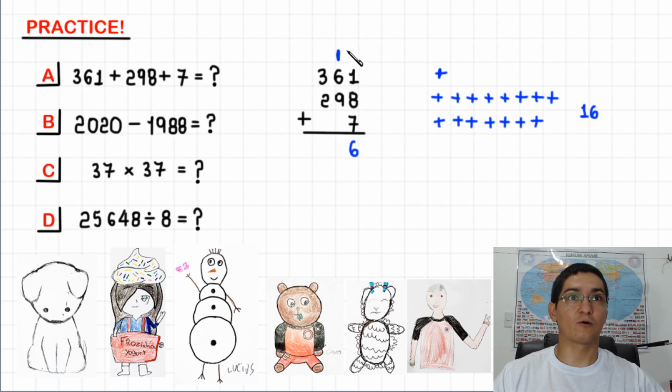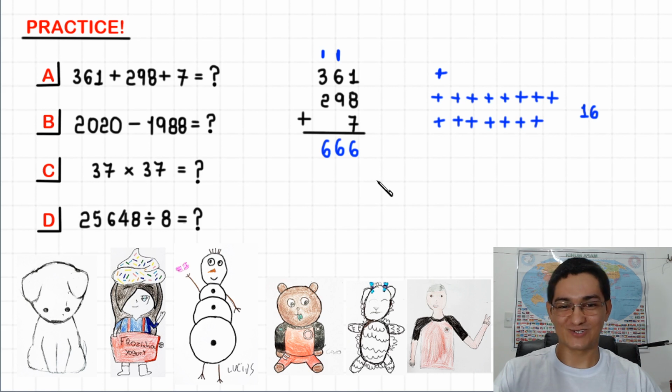And let's add now 1 plus 6 plus 9. We can also add first 1 and 9, and that gives us 10. And 10 plus 6, 16 again. So I write 6 from 16 here, and the 1 from 16 goes up here. Now we have in the hundreds 1 plus 3 plus 2. 1 plus 3 equals 4. 4 plus 2 equals 6. 666.